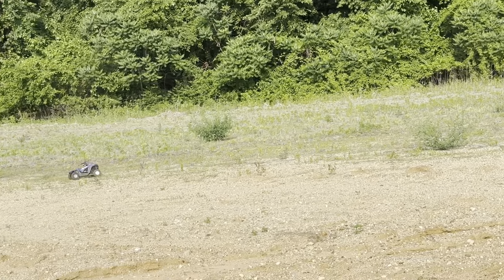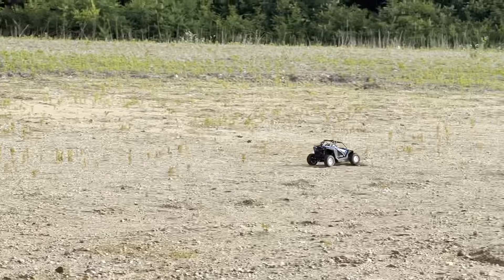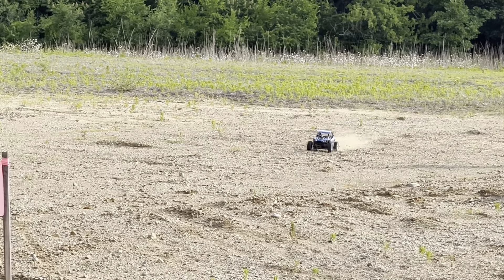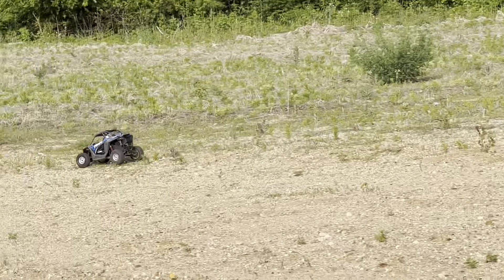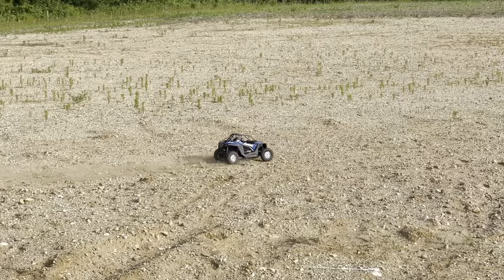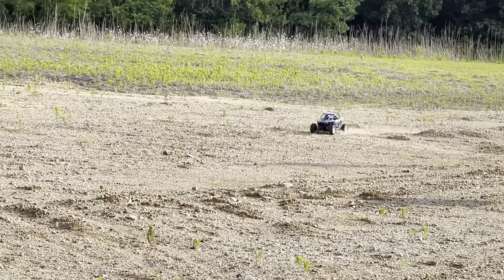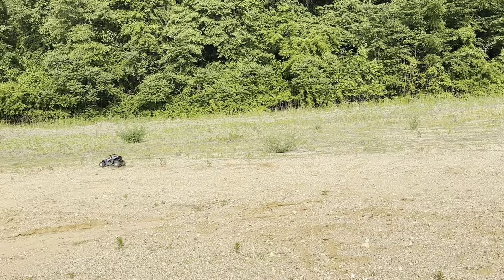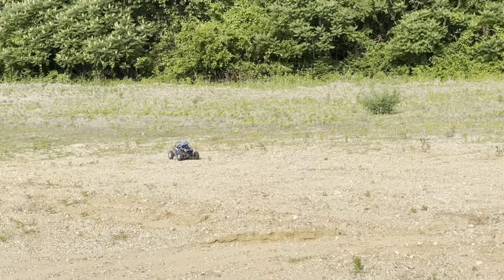Wow, she is fast. Short wheelbase, so she's kind of prone to turning over. We had her out here once before, like five minutes ago, trying to shoot a video and we flipped her quite a few times — we might put it on a blooper reel. But straight line, fast as anything. She takes off well, whether you're from a stop or you're driving. You've got to be slow on the turns or else she will roll.